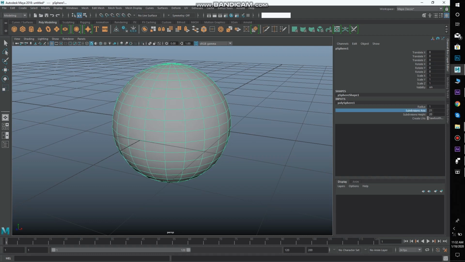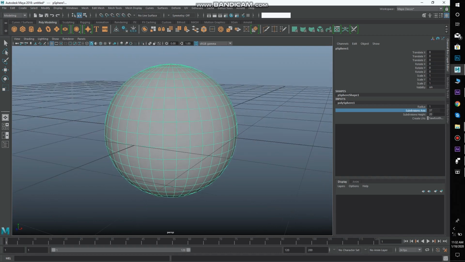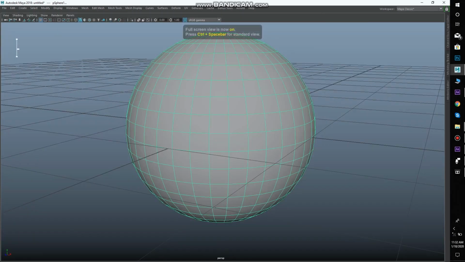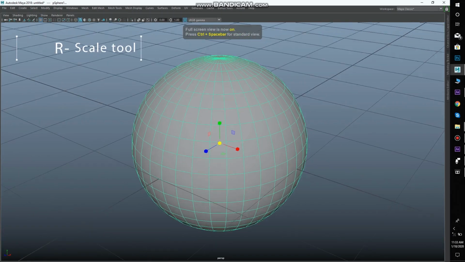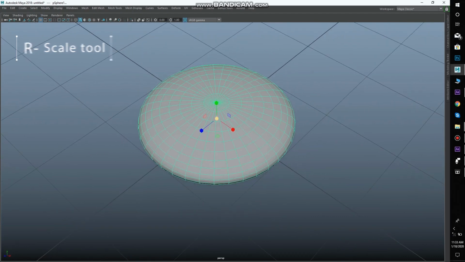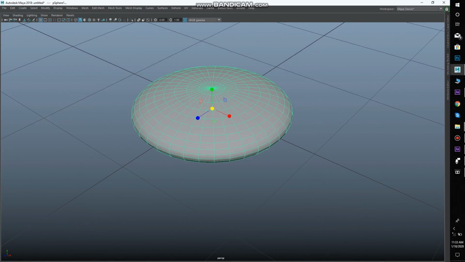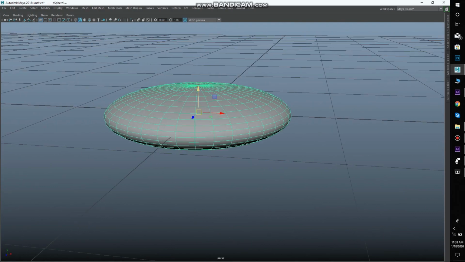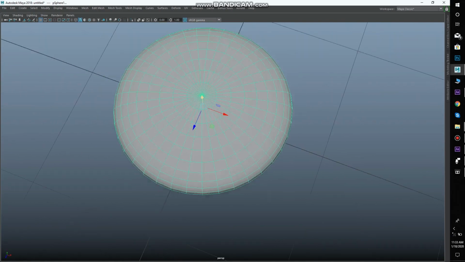Let's increase its segments to make it smoother. Now we will resize it into something like a tablet. Cool.